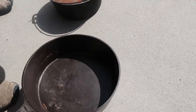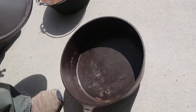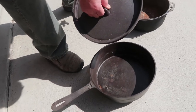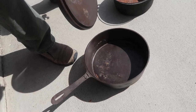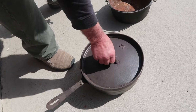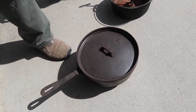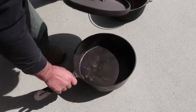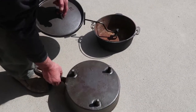With this handle one. Yeah, with the handle and the spider legs, they call them. And the spider legs, that's cool. I got that to put in the wood-fired oven, so I can reach in there, because in order to slide it in, slide it back. Right. I got to clean this and get this little bit of rust out of there and re-oil it. Is this the only one that you've ever seen that has the spider legs and that handle? Yeah, and this is a weird lid. I don't know who made this. Doesn't say. Well, maybe somebody on YouTube will comment and tell us.